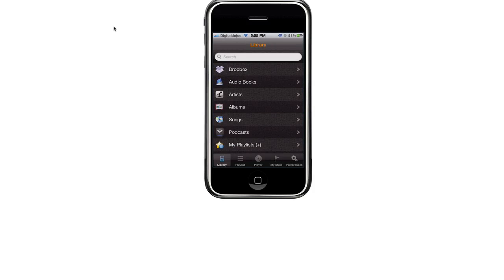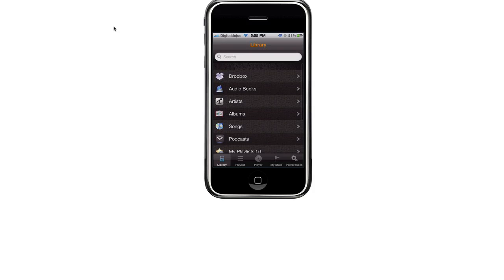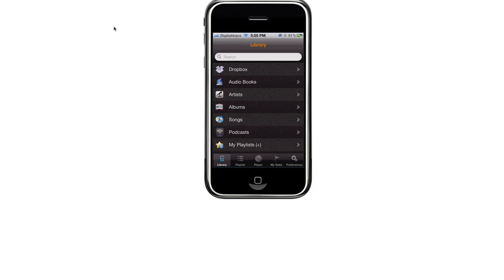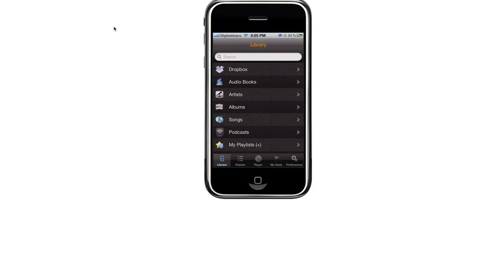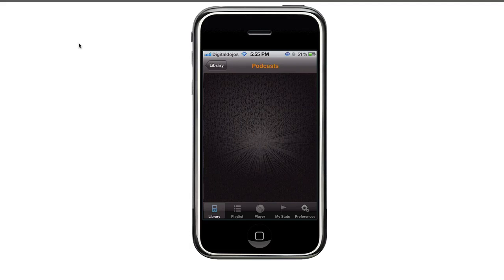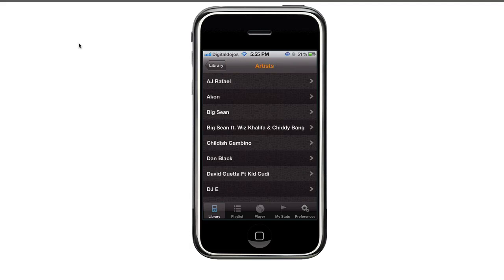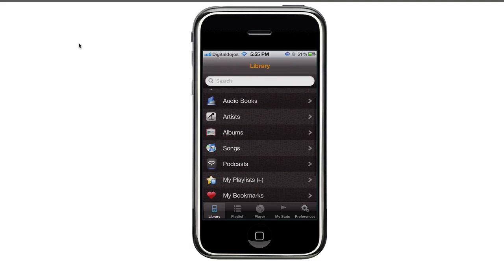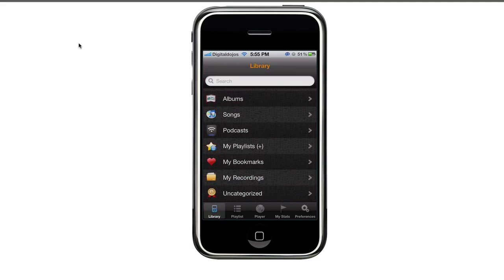This is my iPhone 4S here, and I have the simulator pulled up. So you can access your content through a couple of ways. You have your library. You can access through Dropbox if you have a Dropbox account. If you have books stored on your phone from iTunes or something, it'll automatically detect that. I don't have any audiobooks or podcasts currently, so you can see here it doesn't show anything. But I do have artists from my iPod and music and stuff like that. So you can navigate through your music, etc.